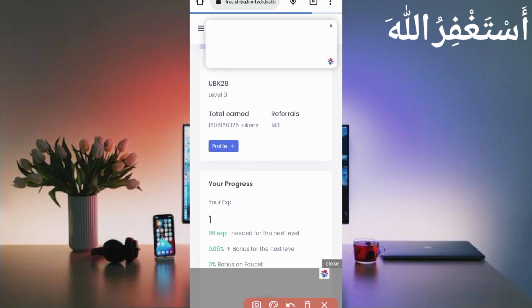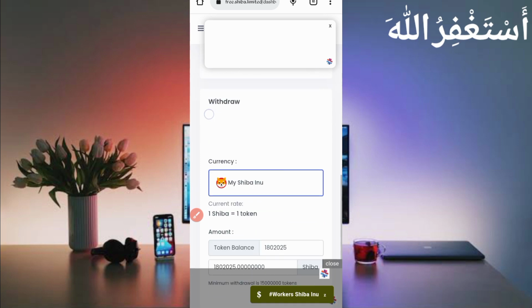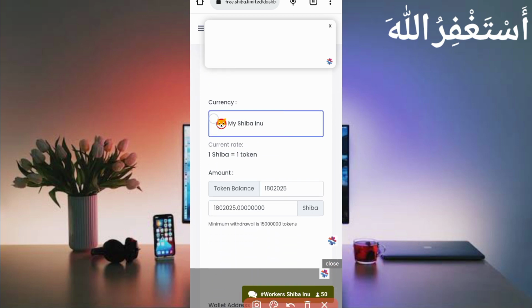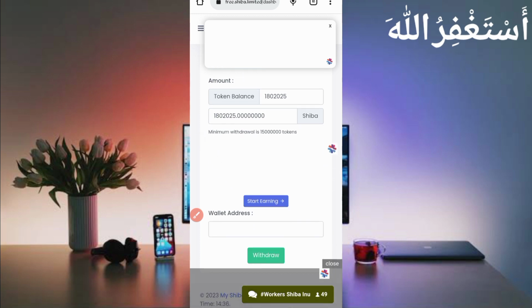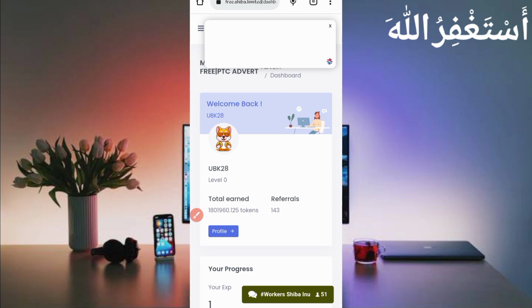Under my earnings, you can check all the Shiba coin which I earned from Termux. You can also earn unlimited claims via Termux without any work. Just scroll down to see how you can withdraw. You can withdraw Shiba coin to any wallet you want. The minimum withdrawal is 150 tokens, which you can earn in just 1 day or 1 week, depending on how much you run Termux. Just provide your wallet address and click on withdraw. Your payment will be sent instantly. This website is 100% legit, for sure. You can check reviews on Trustnet if you have any doubt about this website.